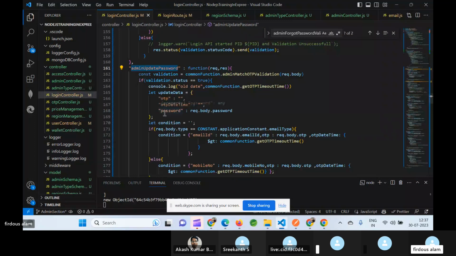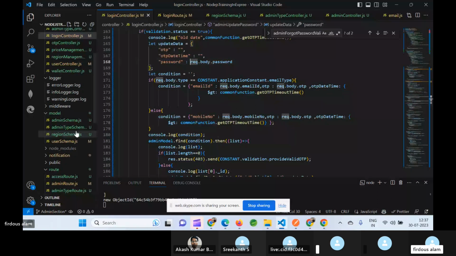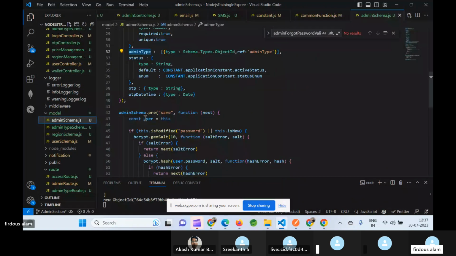Okay, we need to encrypt this password here. Ideally, it should get encrypted, because I have used it for save. I have to use it for update.